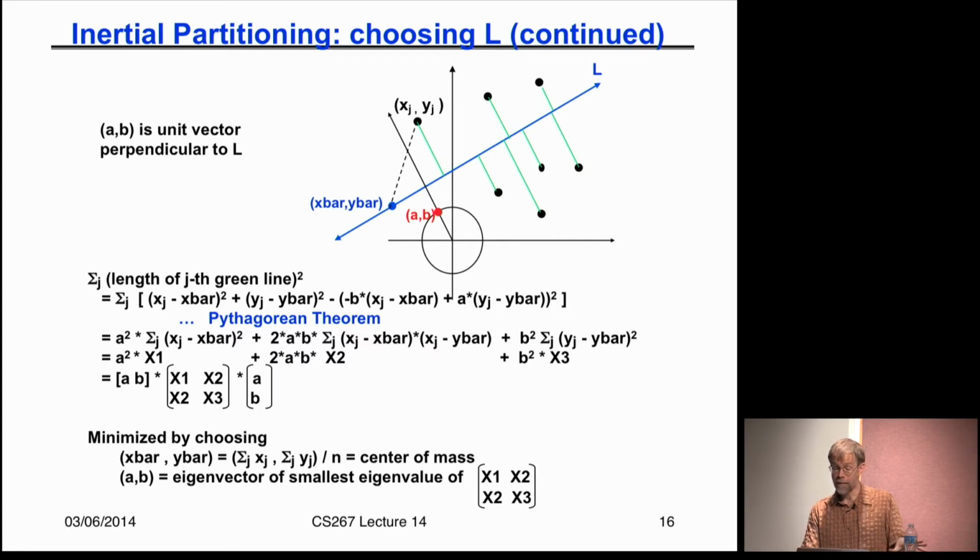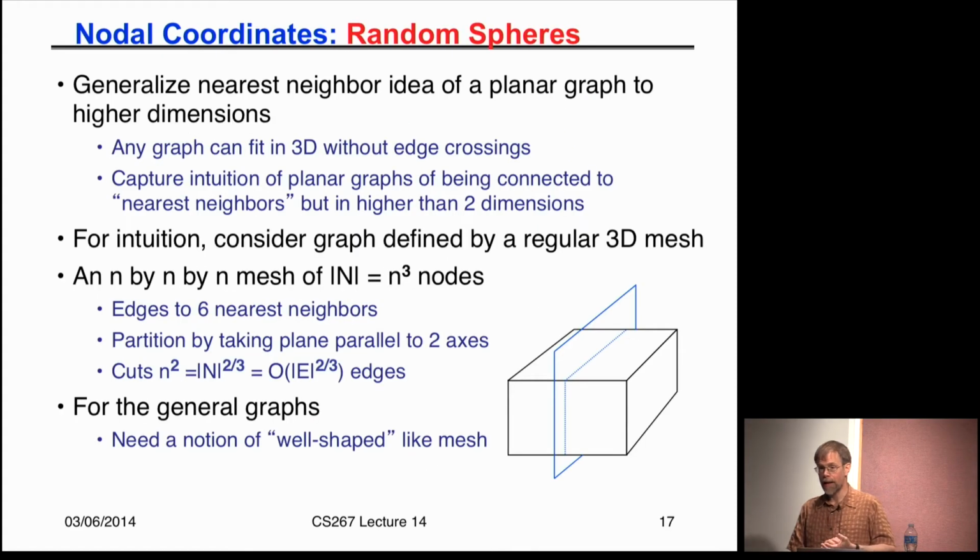When I'm connected to my nearest neighbors in the plane, but the question is, what can I say about higher dimensions? What can I prove that generalizes? Can I come up with an algorithm that provably is as good as the Lipton-Tarjan theorem, that picks square root of n vertices in 2D, or something else in higher dimensions? So let's ask ourselves what we should expect in higher dimensions.